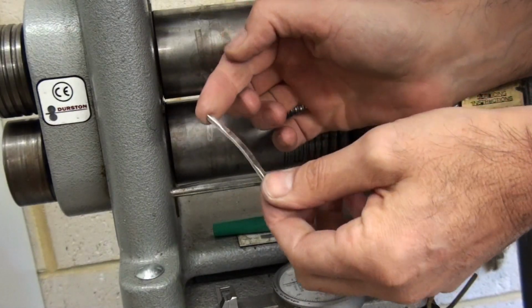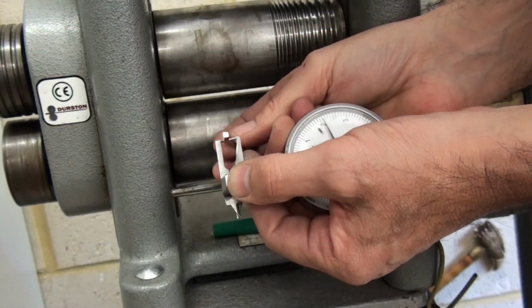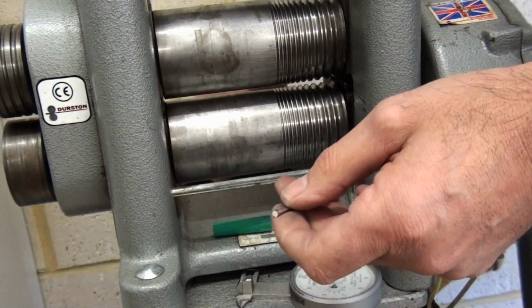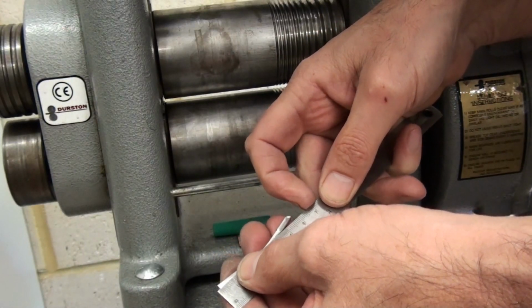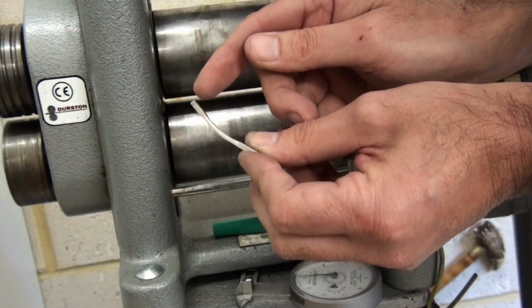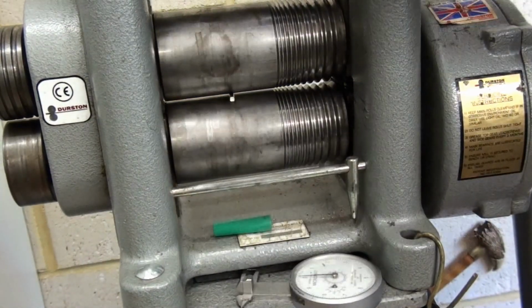That's how it's looking. Still a bit thick, and it's probably too short still. It's over 2mm thick, which is quite thick for a shank. Lengthwise, we've not got 6 centimetres yet. I want to get to around about 6.5 centimetres. However, we do need to roll these the opposite way. I'll show you shortly.